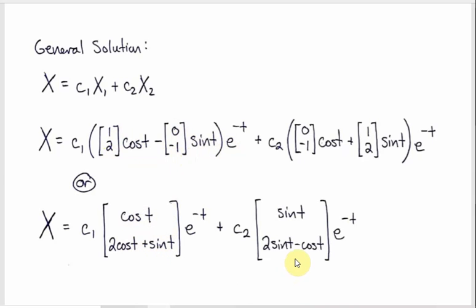And then you can do the same thing with this one, where you can say, oh, this is 0 cosine t plus 1 sine t in the first row, minus cosine t plus 2 sine t in the second row, and I just wrote it in the opposite order, but it's the same thing. So that's a little bit cleaner looking, so I kind of prefer writing them like this just because it's not as drawn out. But this version up here, where it's not simplified all the way, it is also correct. So I guess either or, like whichever one feels like it's more of a final answer. Either one is okay. Different books would have different things in the back. Although I kind of lean toward the bottom one for aesthetic reasons, I guess. But either one would be fine.